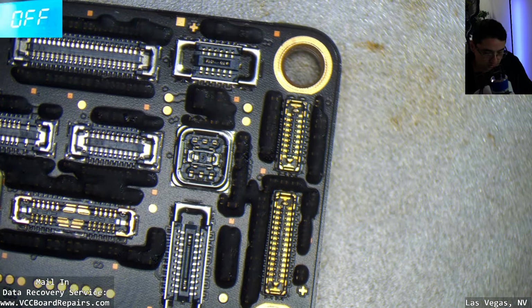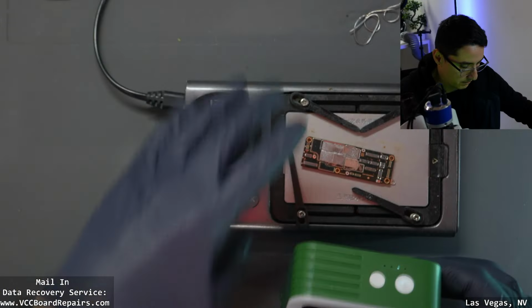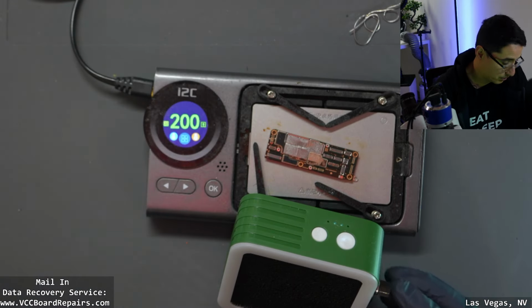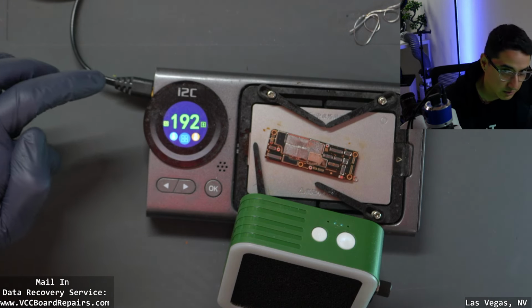So let's do this. Let's turn it off. I'm gonna turn on the fan. I'm gonna turn on the second fan. And I honestly would not be surprised if I possibly floated the CPU. I wouldn't know.